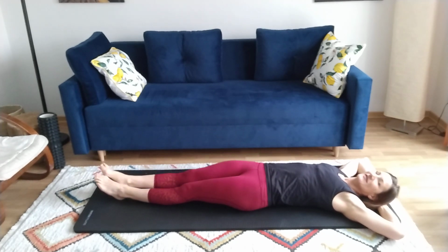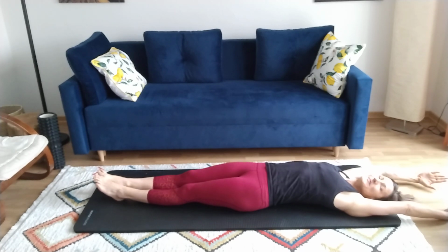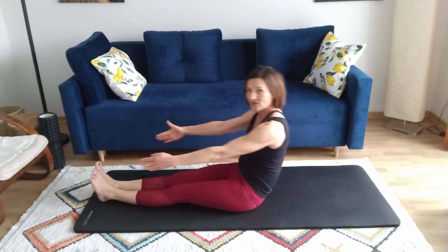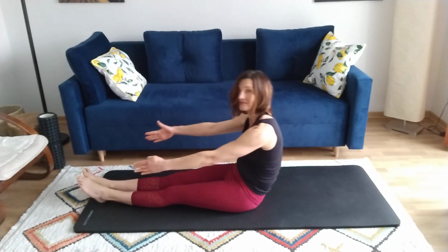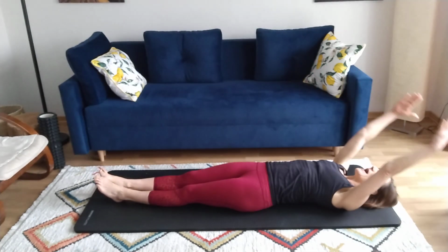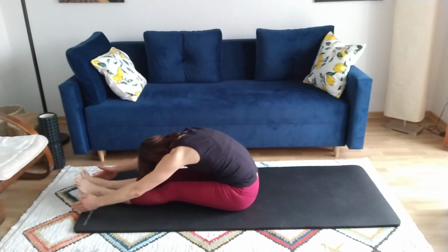Stretching the legs. Arms over. We're doing a roll up with a spine stretch. You're going up. Stretch over, hold, kiss your knees. Curl down. Roll in center. Going up. Stretch, you hold, kiss your knees.